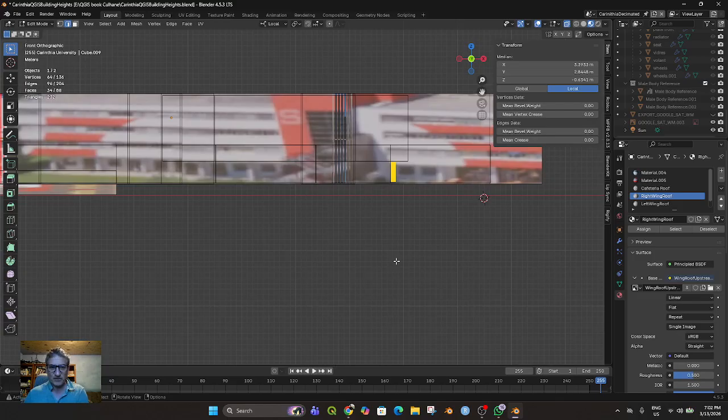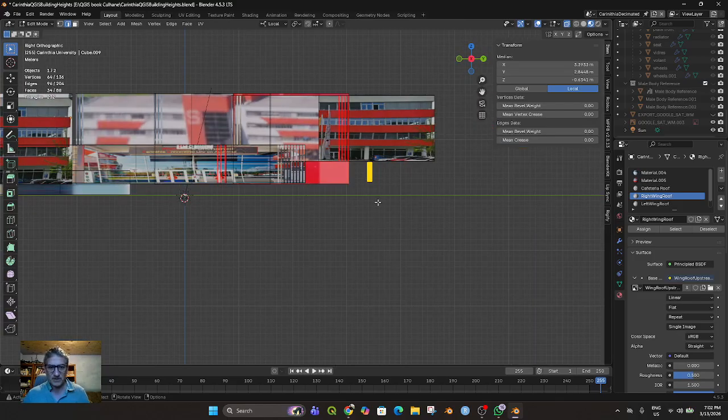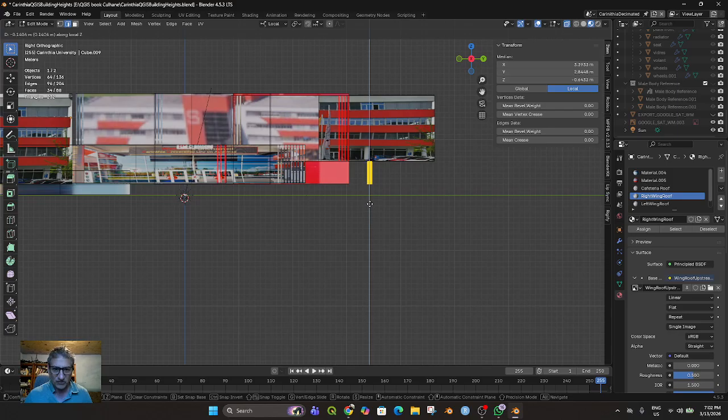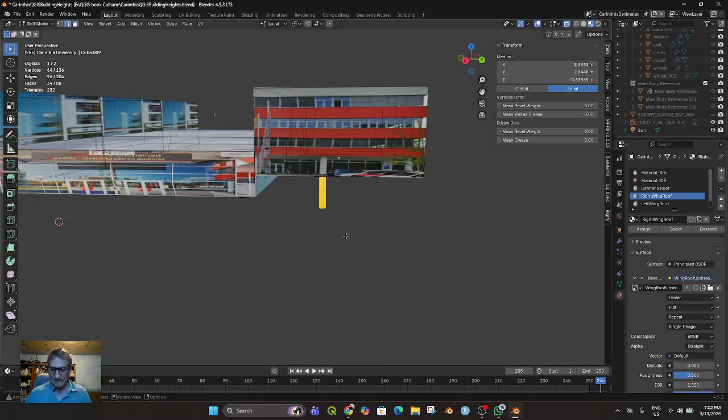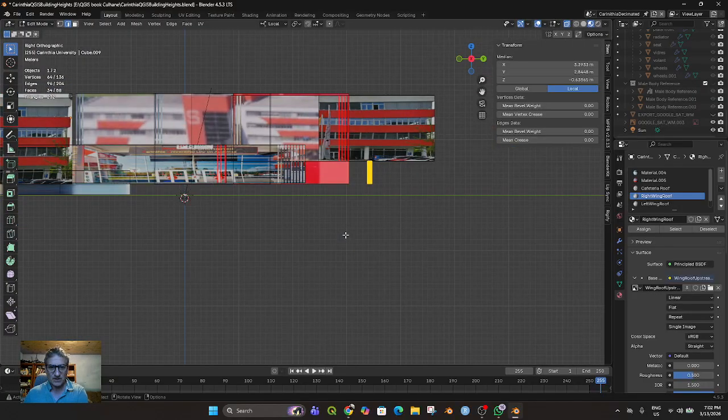And we really need to make sure that we are on ground level. Okay, so let's scale this in Z just a little more and then bring it down in Z to that line. So that's where the bottom of our model is.